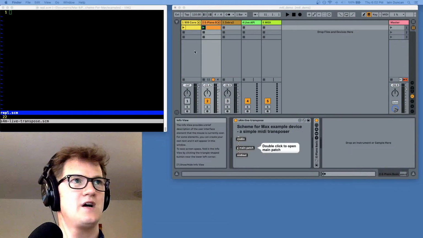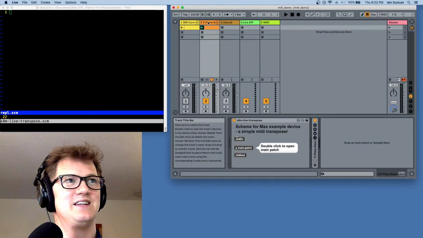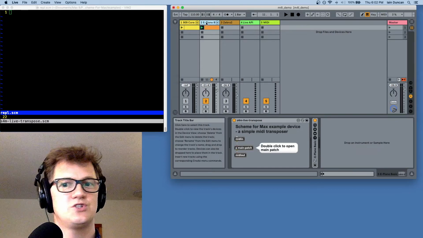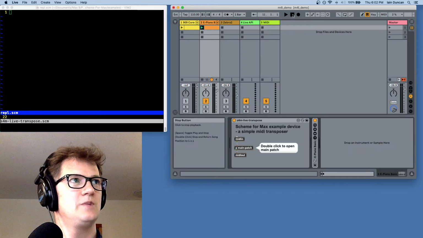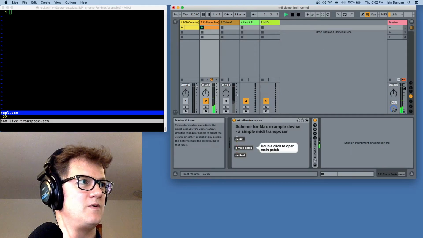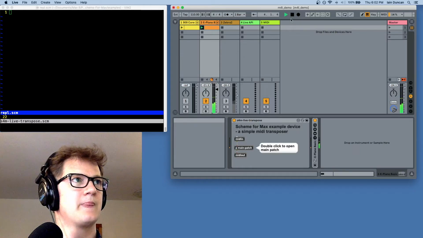All right, so I've got a simple Ableton Live set, and I've got a few devices here, so I have put them on these tracks, and we'll start with the MIDI transposer. So I've got an electric piano track, and I've just put a one-note clip in there. Okay, there we go. It's playing its note. Let's turn that one up a little.